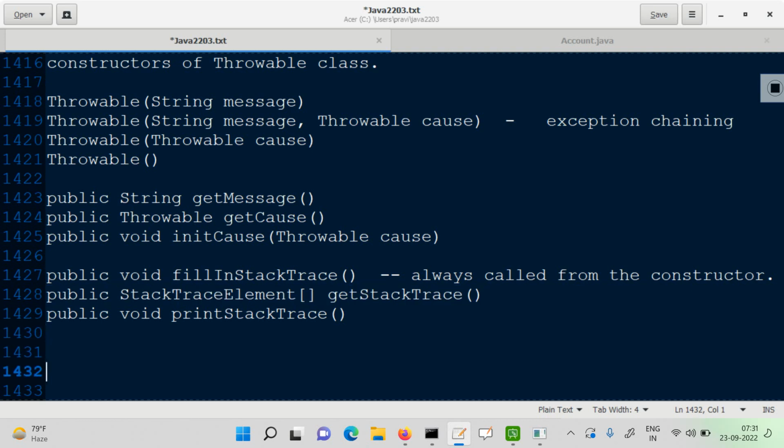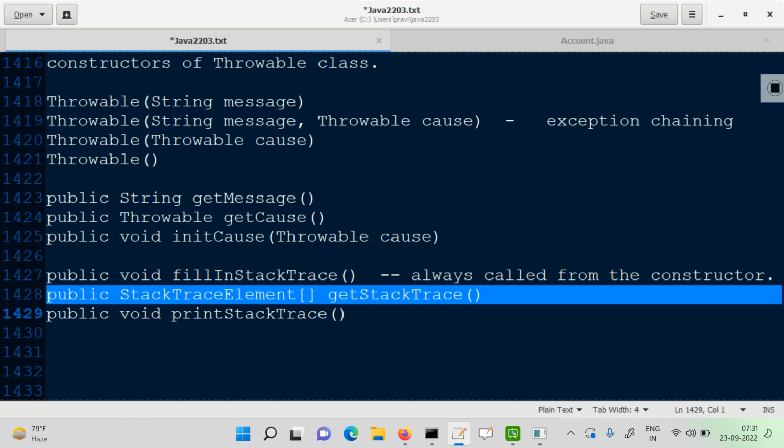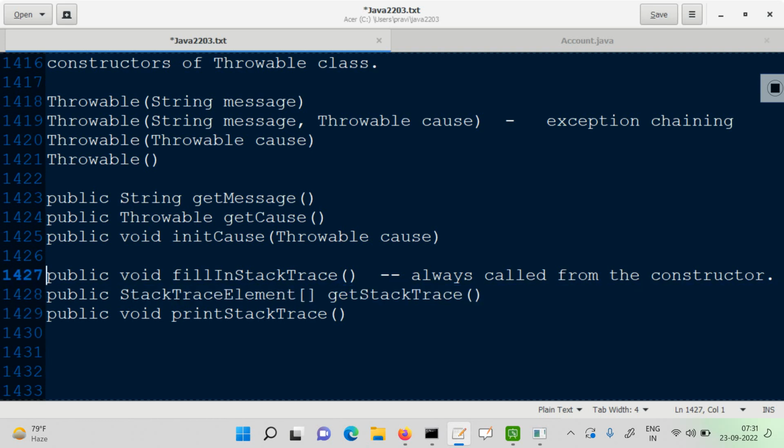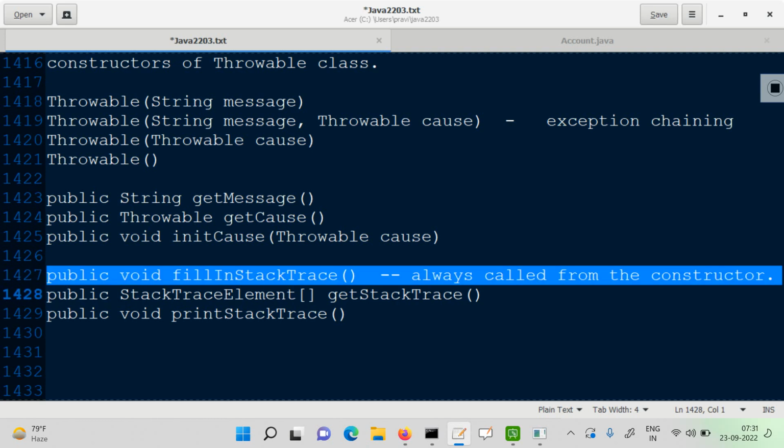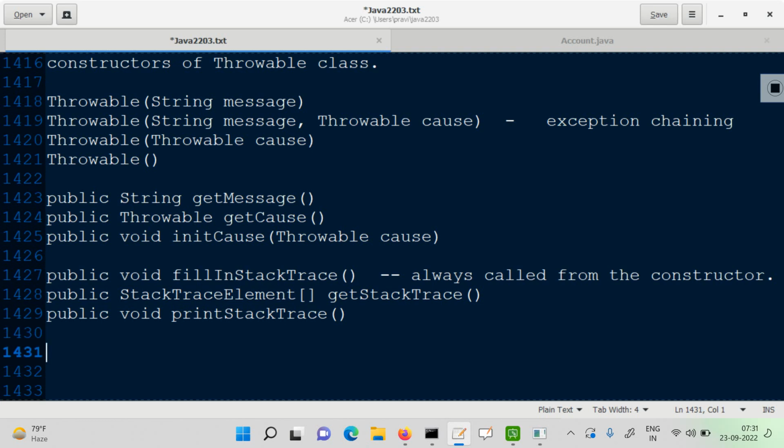Message and cause, yes, we understand them. They are passed in the constructor and therefore the get method is available. But this method getStackTrace works because we have the stack trace being created for us by the fillInStackTrace method. So fillInStackTrace is actually creating an array of StackTraceElement and setting it up in the object of throwable.